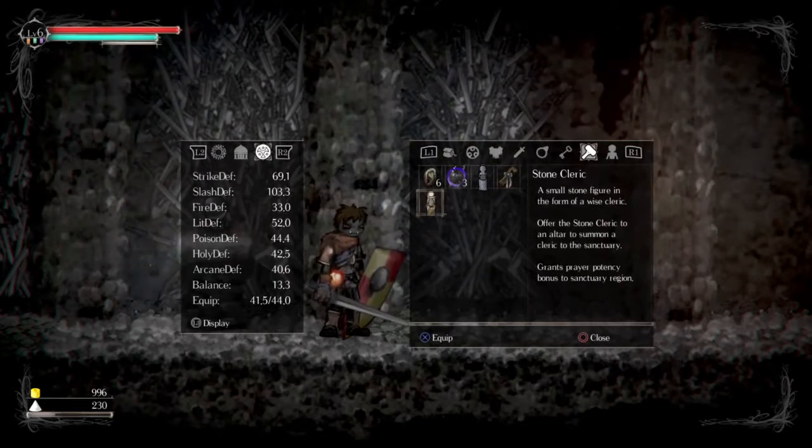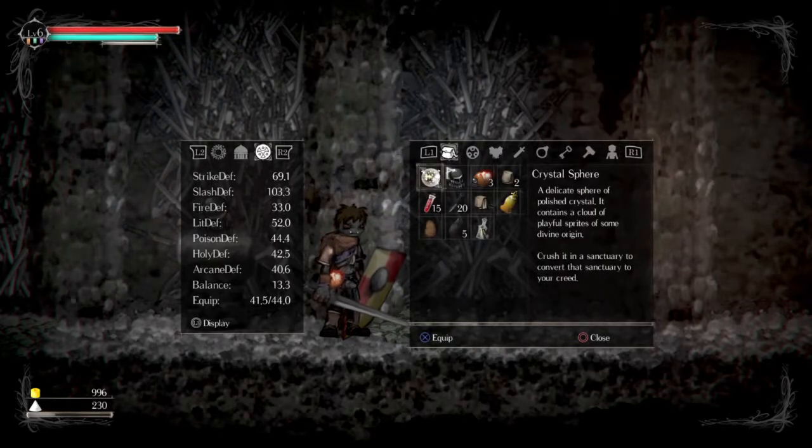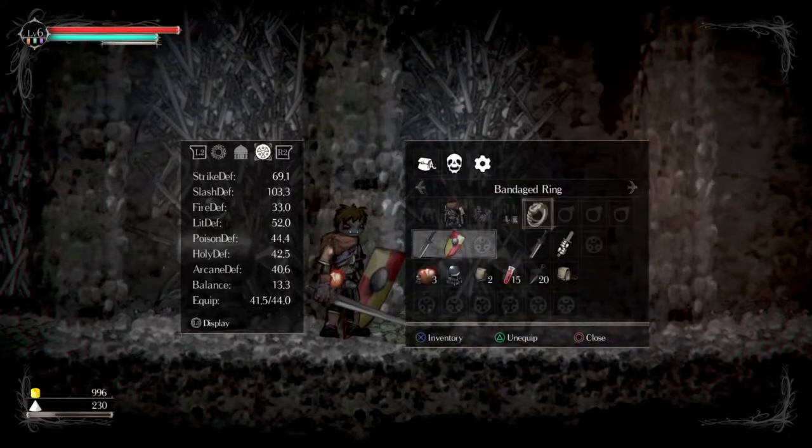Stone cleric. A small stone figure in the form of a wise cleric. Offer the stone cleric to an altar to summon a cleric to the sanctuary. Grants prayer potency bonus to sanctuary region. May as well put the ring on.